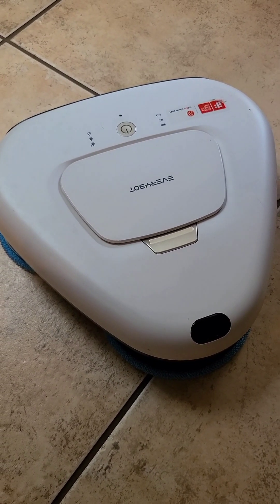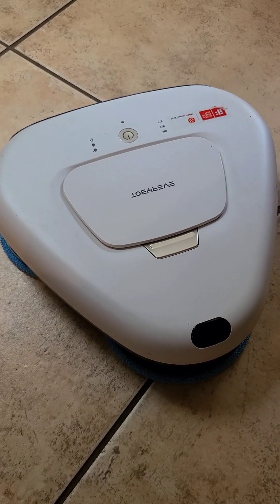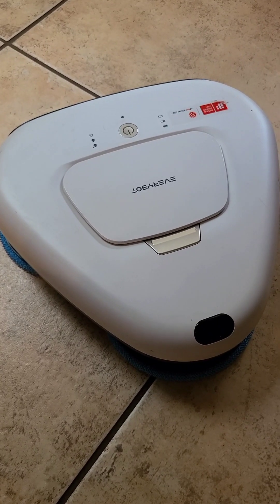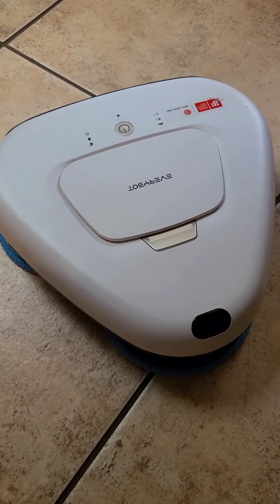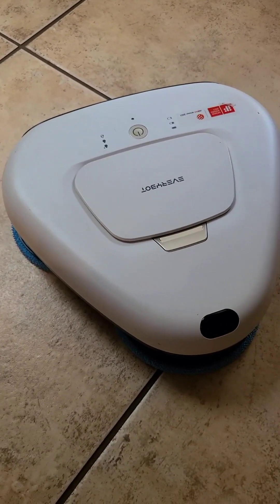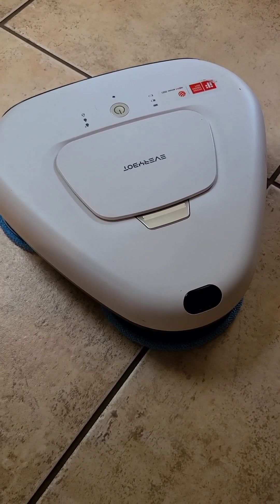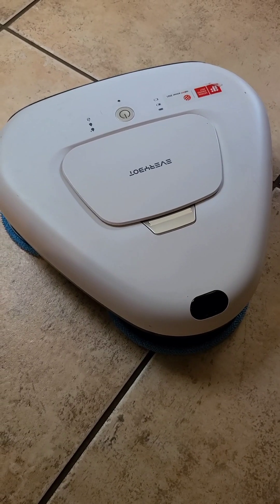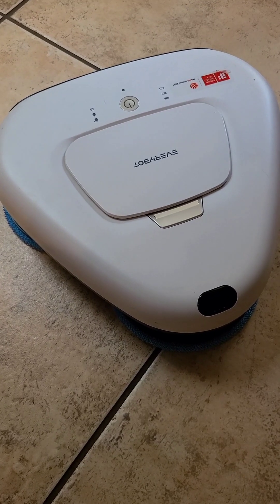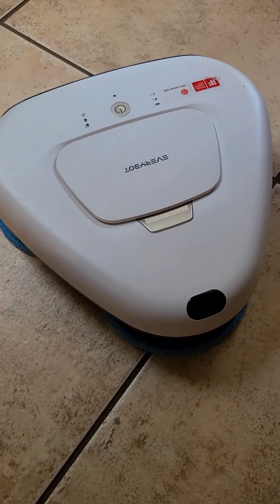I ended up taking the whole thing apart. I put 4 D batteries — which is about 6 volts — to the water pump directly, to make sure that was free and working. There's a check valve on the discharge side, which is on the red hose. I stuck a needle in there and tried pushing on the ball check to make sure that's clear. Everything was working, so you don't have to do any of that, but just so you know. I think the main problem was just those holes on the bottom were plugged up on that plate that comes off.